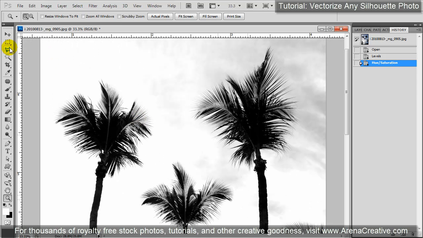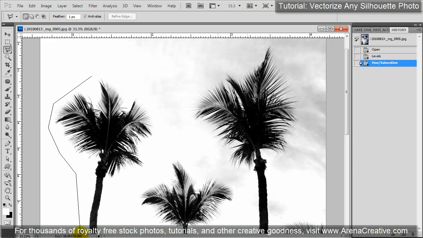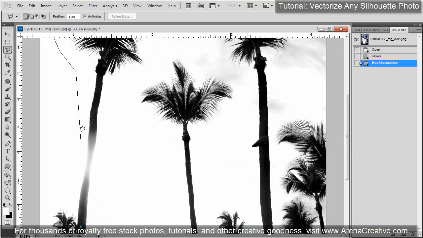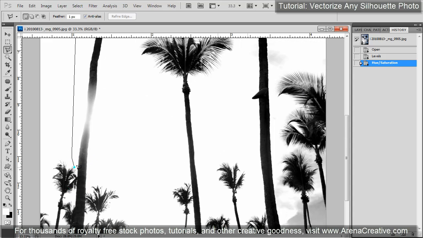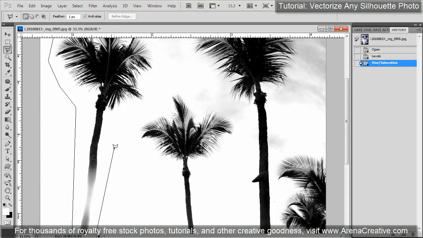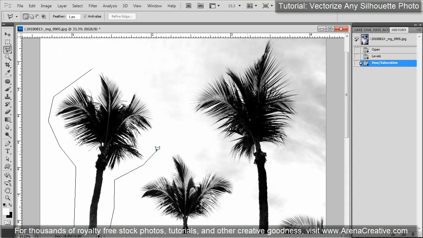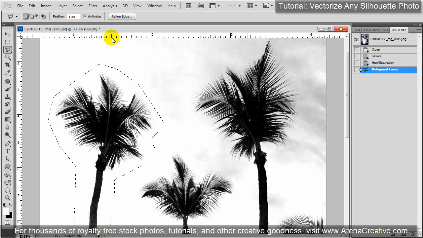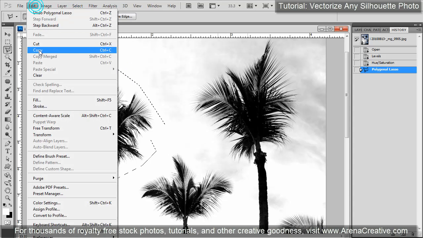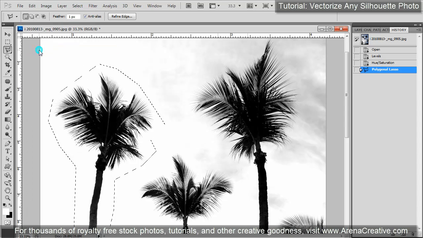We're going to take this now and just kind of erase everything else. We're going to keep the rest of this part because we want to be able to have the most freedom with the vector after we make it. And we're just using the Polygon or Lasso tool, and I'm just making a little quick selection. And I'm going to go to Edit, Copy. Now we're going to go into Illustrator.